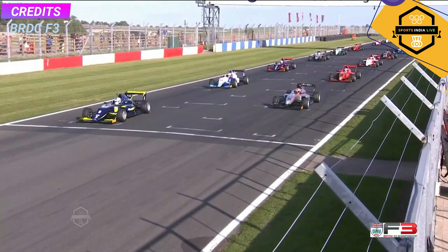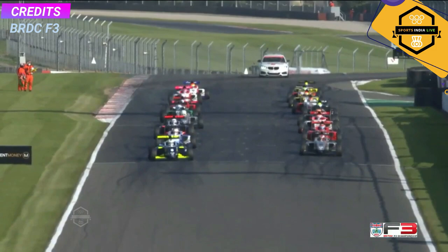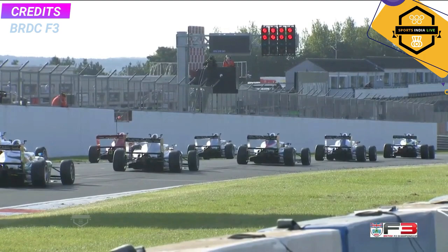This has very much turned into a park for Cushmény, because he is going to line up on the outside of row one here as the championship leader by 40 points over the man alongside him. Caelan Frederick really must beat the high-tech Grand Prix driver in this one to try and close the gap.